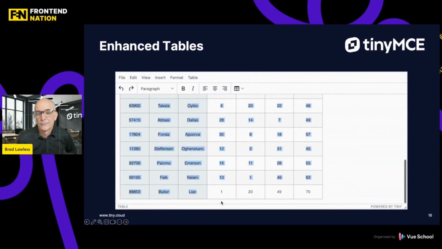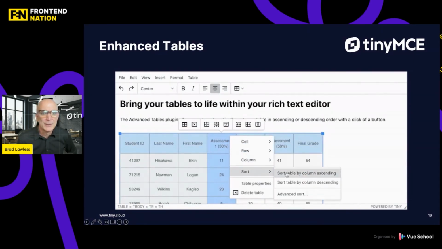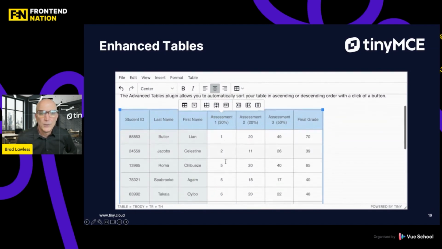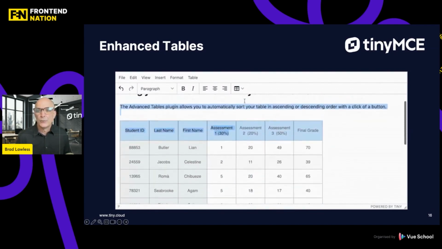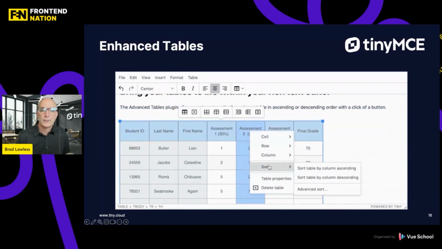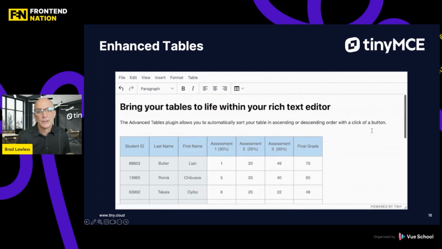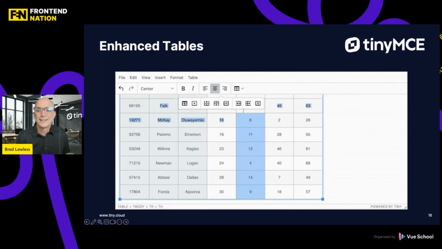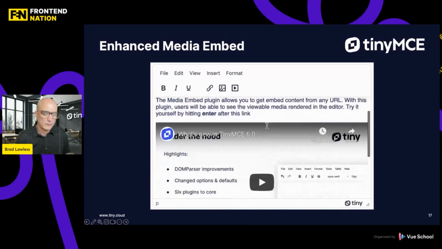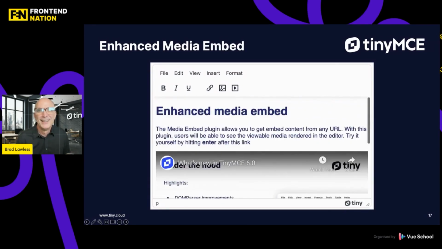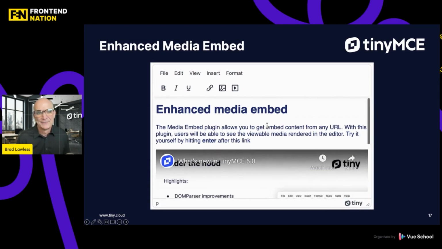Tables. We just want tables to work, right? If you have a table in a document, you expect to be able to kind of sort it, move it around, add a column here without really having to get into the code that much. And so we take a basic HTML table, extend it, giving a content creator the ability to create as much complexity as they need to create the features that they need.